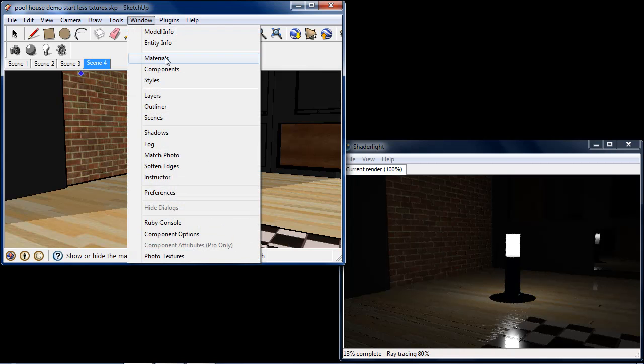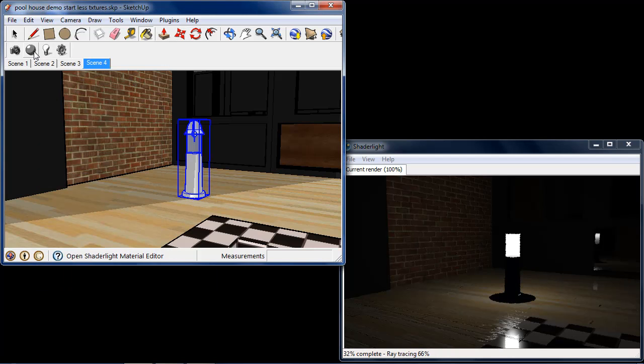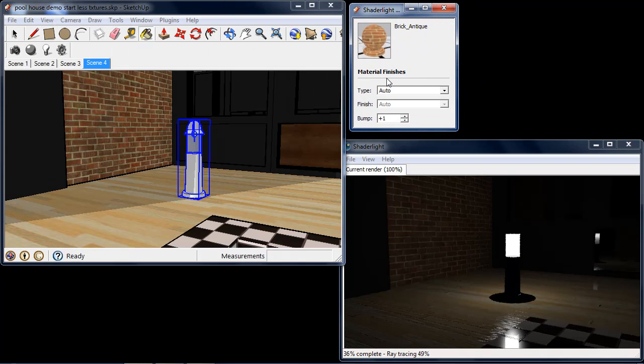So as we did earlier, I'm going to go into the materials and select the brick there, and then open the Shaderlight materials editor, and our thumbnail updates. I'm just going to increase the bump map to a level of 2, and we can quickly see that we get heavier shadows in our bricks. So it creates a much more realistic, heavier finish on the brick.